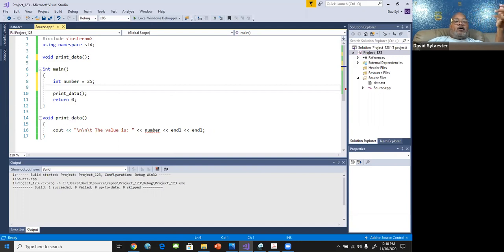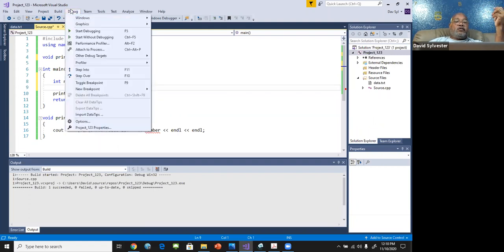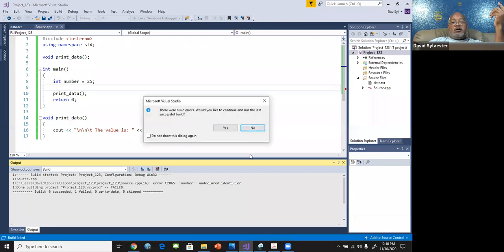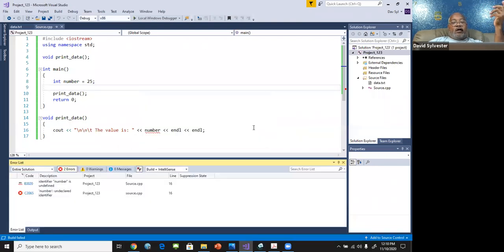Now, you can execute it and see what happens. Just cut it and paste it inside the main function. It says, oh, I have errors, all right? Undefined number. Yep, number is undefined.